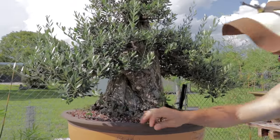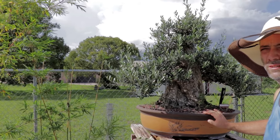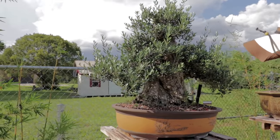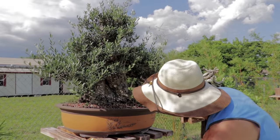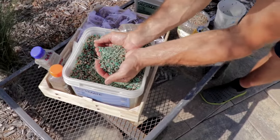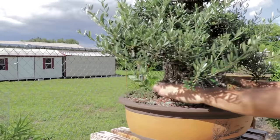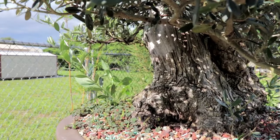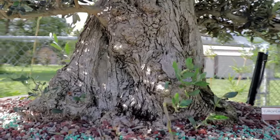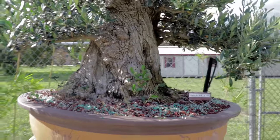Next up is a real European olive tree. I know a lot of people say olive isn't really an olive, but this is the real one — the European olive, Olea europaea sylvestris or something like that. It's a species we just don't really keep here because nobody has them. Eric collected these out in California from a bonsai friend's place and brought them back. Eric has Harrell's going to it and we will continue the same. Remember, Harrell's has micronutrients in it, so unless a tree has a specific need for additional micronutrients, we're not going to waste the Micromax on it.